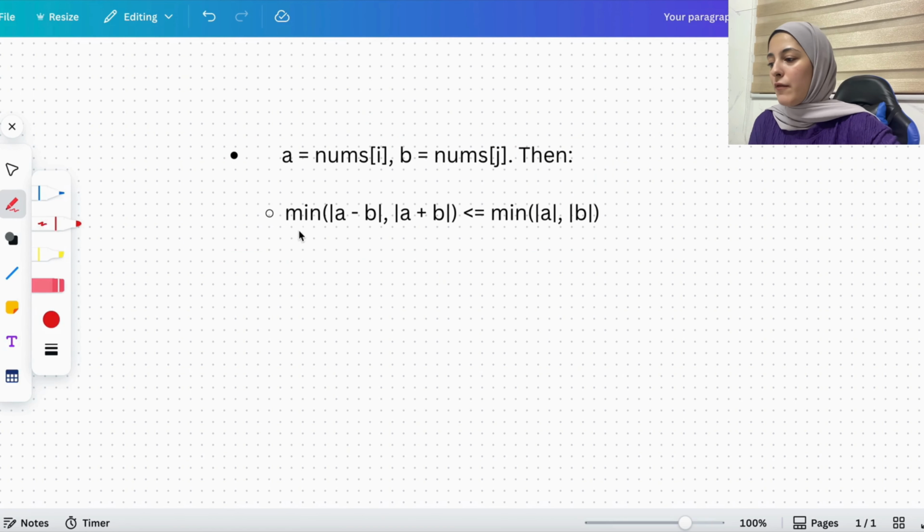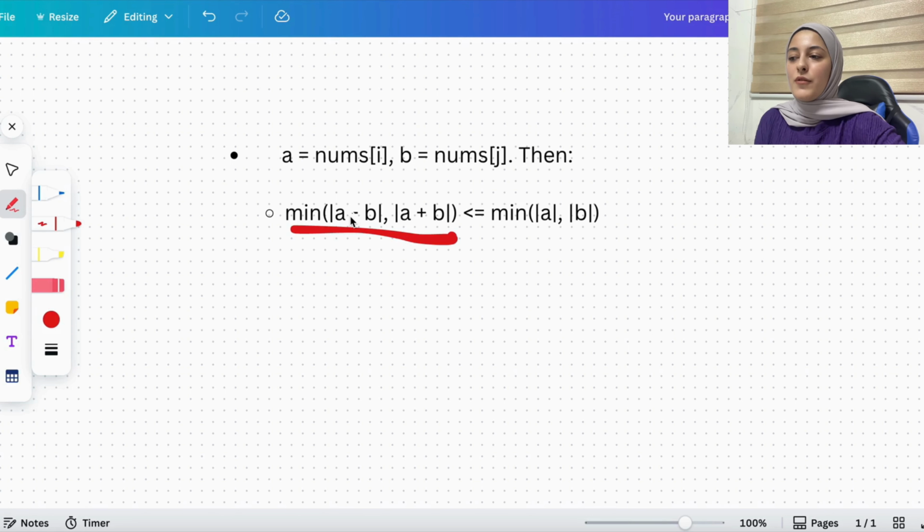We have the minimum between the difference and the sum. We know that if we have pairs, if B is bigger than A, the minimum should be the difference if we are working with positive integers, but we have an array of negative and positive integers.